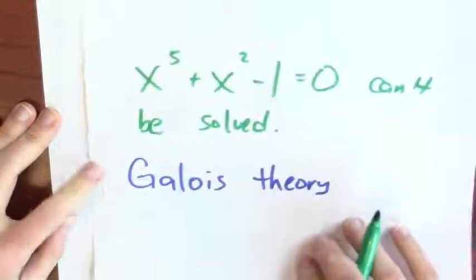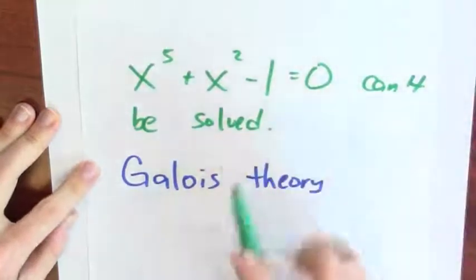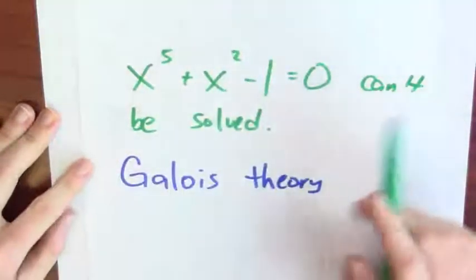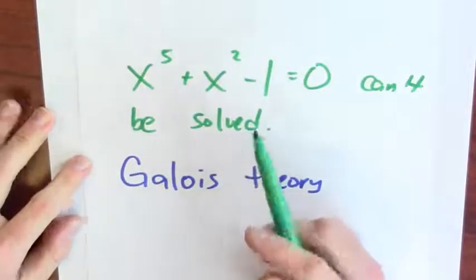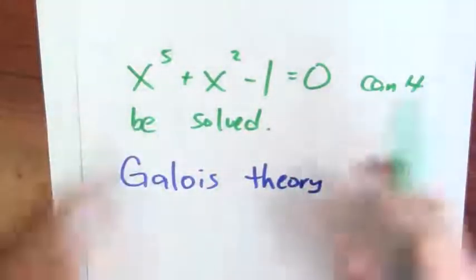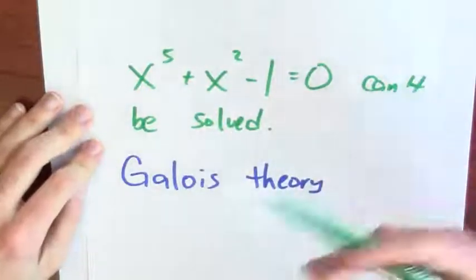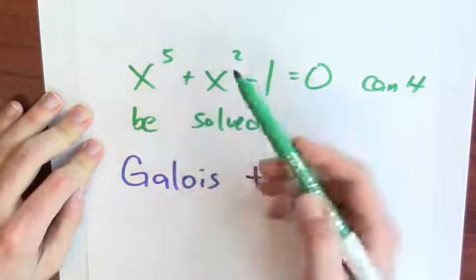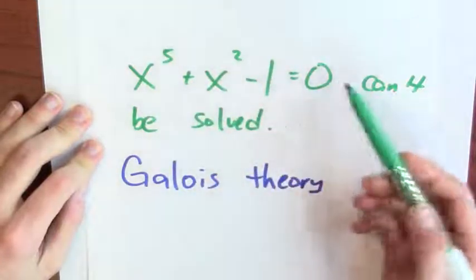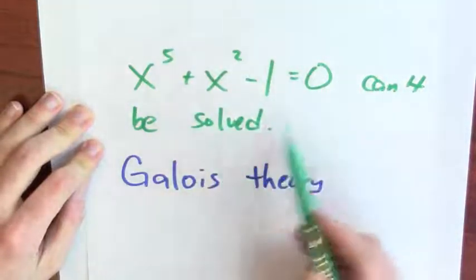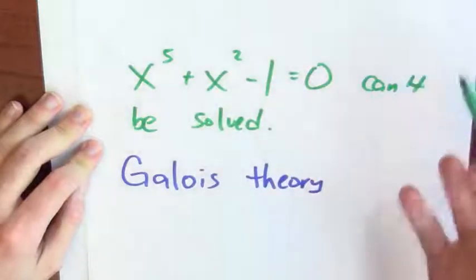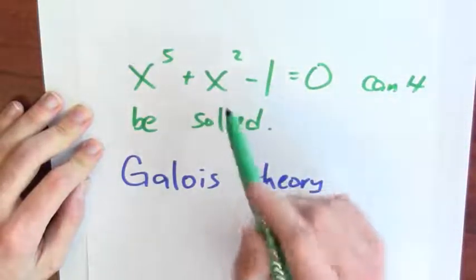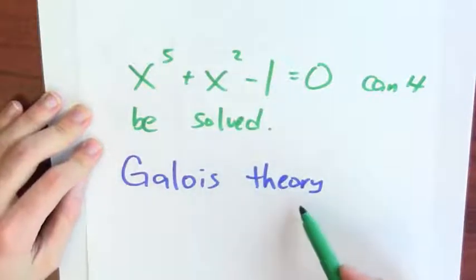But in contrast, this particular example, x to the fifth plus x squared minus 1, can't be solved in the sense that I can't write down, using fractions, plus, minus, times, divides, and the taking of roots, a number which, if I take its fifth power, add it to its square, and subtract 1, I get back 0, right? I mean, that's the sense in which I can't solve it. I can't just write that thing down in terms of the operations that I have at hand. Knowing that requires something called Galois theory.